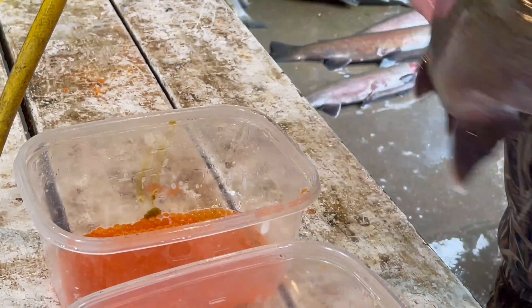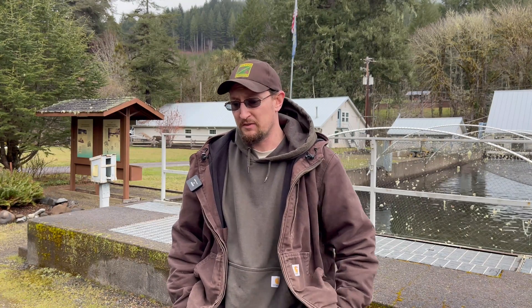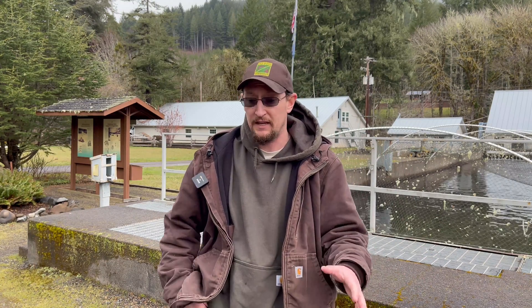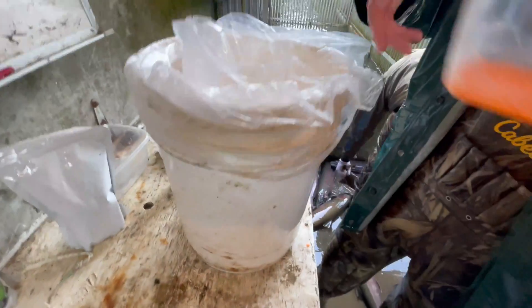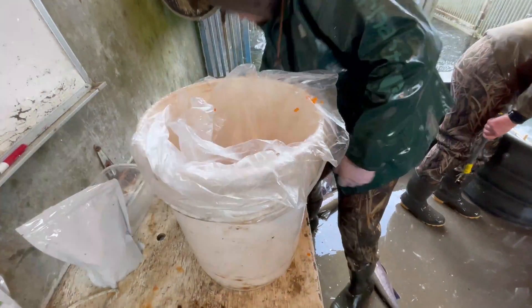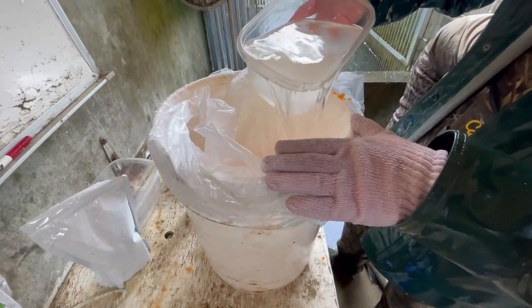It's natural for some steelhead not to make it to repeat spawn. In the past, traditional hatchery stock programs would collect the number of fish needed, spawn them, and sometimes even close their traps to leave fish in the river, handling as few fish as possible. Hatcheries have evolved and we don't do that anymore. With our traditional program, we now spawn a larger number of fish while keeping fewer eggs. It's a lot more labor intensive, but we believe it's a better outcome because you have a broader genetic pool. Same thing with the wild broodstock program.